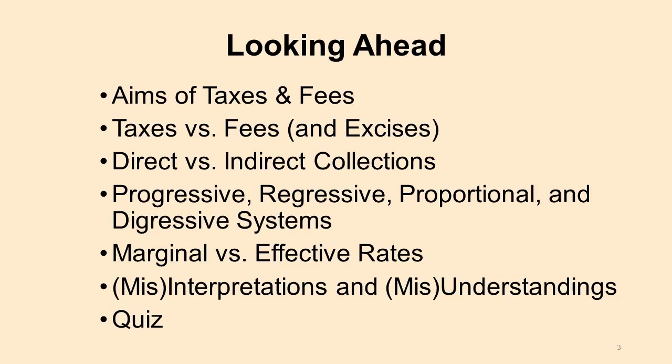Let's look at the next few things we'll be talking about as we move ahead. First, what are the aims of taxes and fees? What is the difference? How do we define taxes, fees, and excises? What do we mean by direct or indirect collection of taxes, fees, and excises? How are progressive, regressive, proportional, and digressive systems different? How do they affect ordinary taxpayers? Why are marginal and effective rates different, and why is that important?